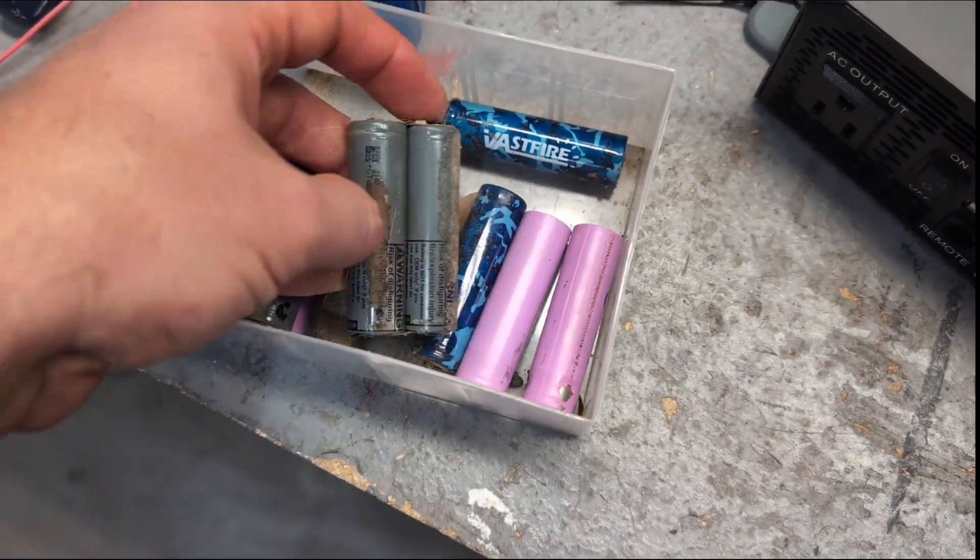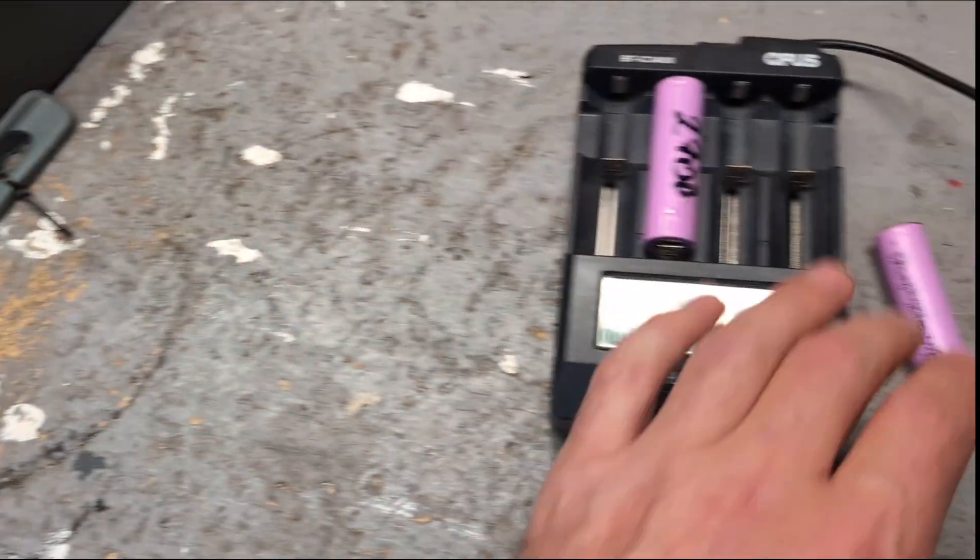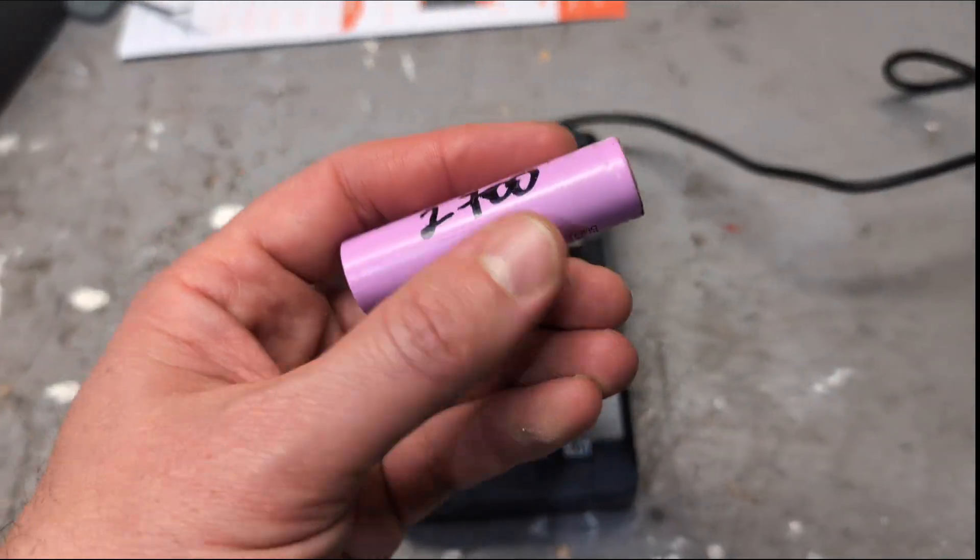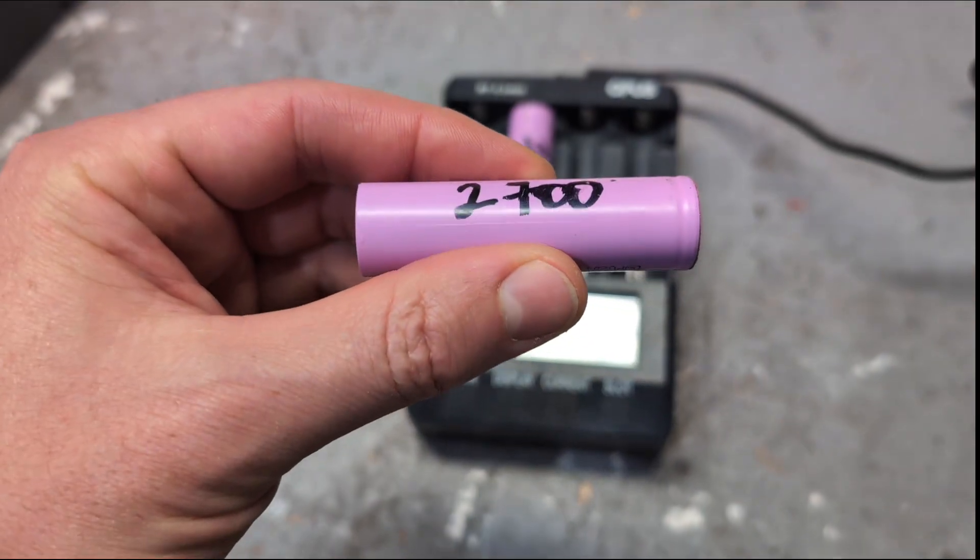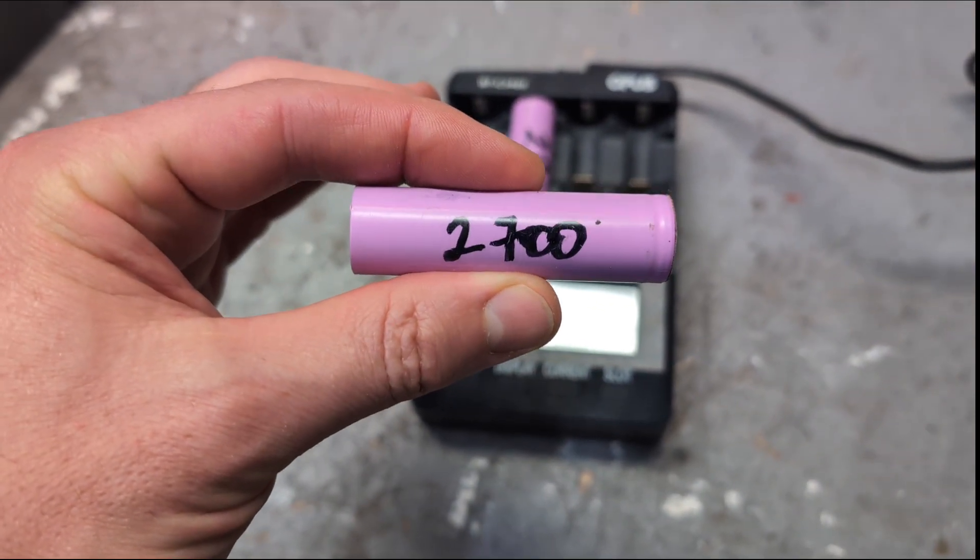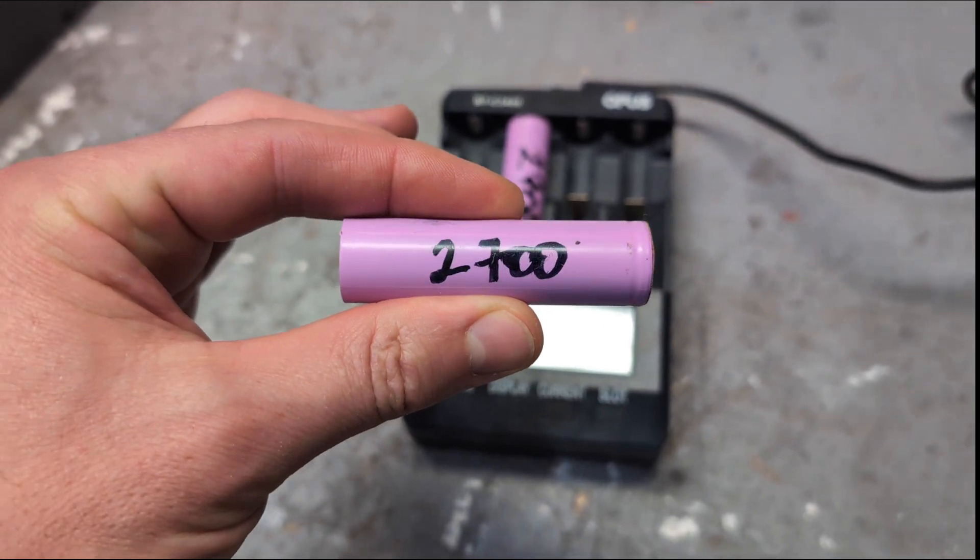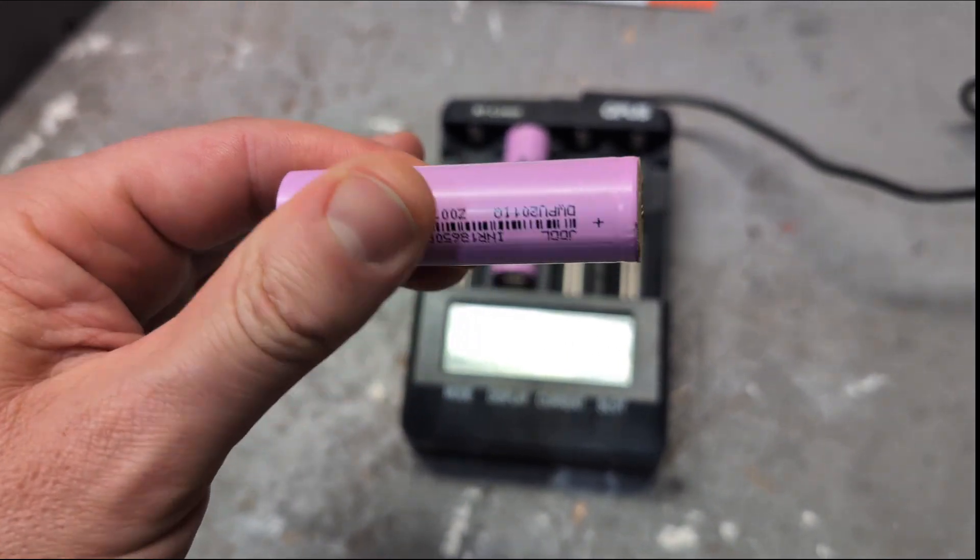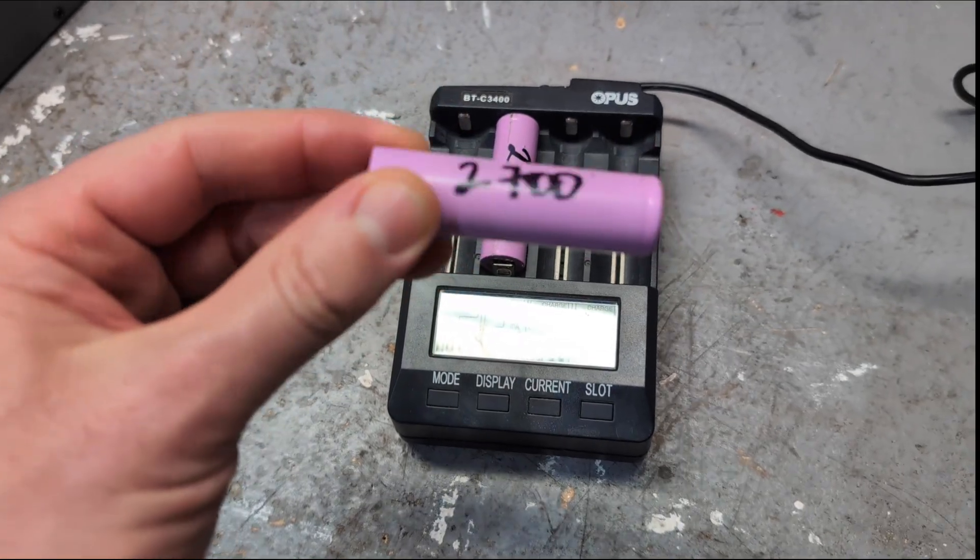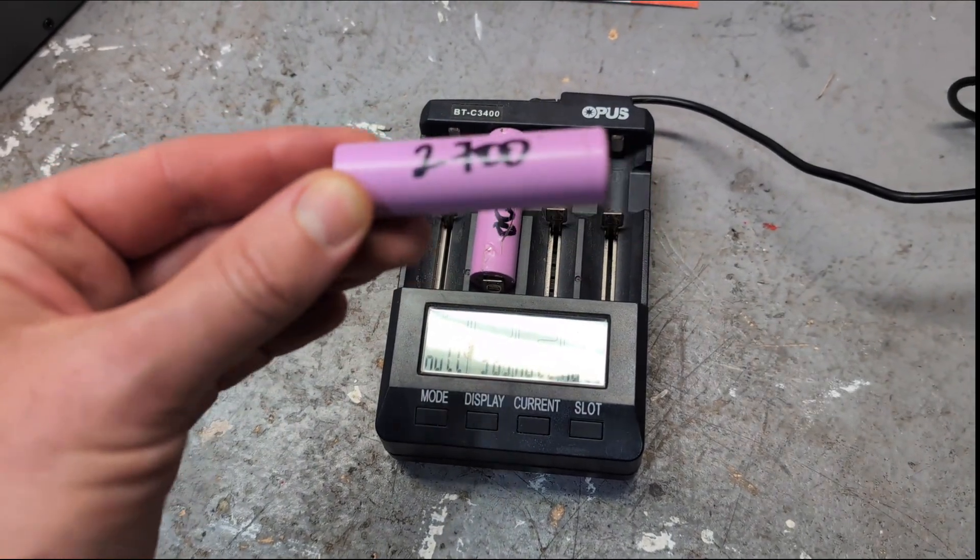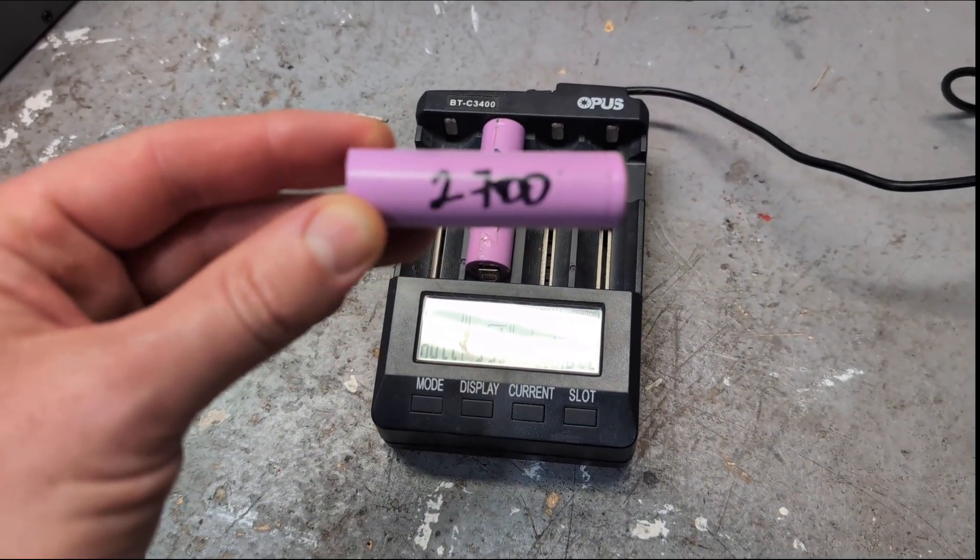Since then, I threw away all those cells. These are just the leftover ones because there's no reason to hang on to them and I replaced them with these cells. What happens is if these cells are a little bit better - those were 2000 milliamp cells, these are 2700 or they were 3000 at one point - if you replace them with this kind of cells, then these will charge and discharge at a lower rate than the other ones and it will still work very well into that battery.